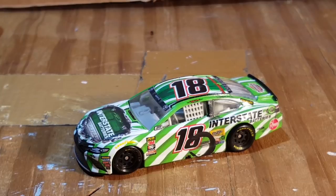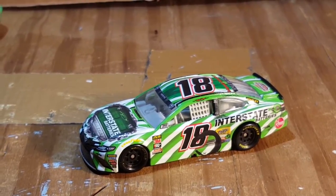I know I'm kind of taking up a lot of time with these. I don't mean to. I might cut some of it out or not.